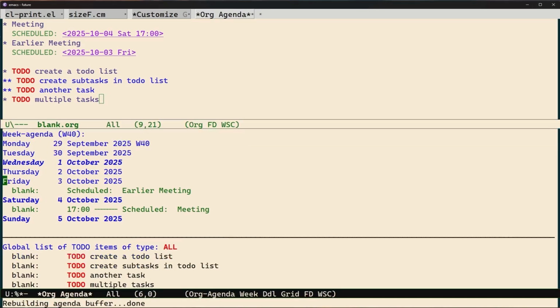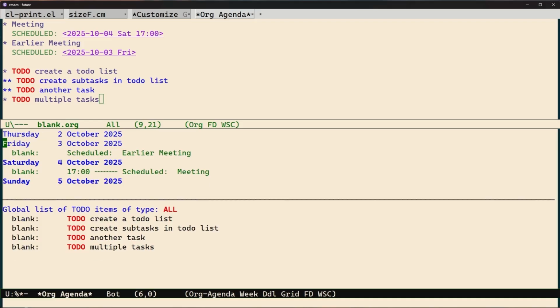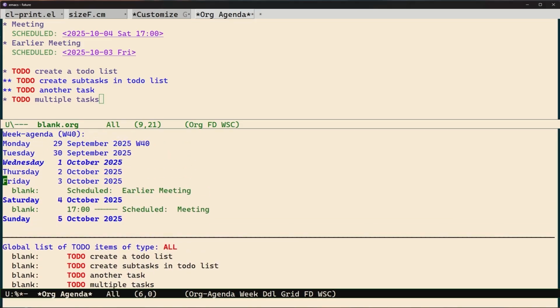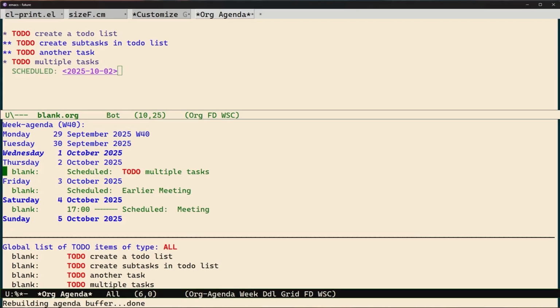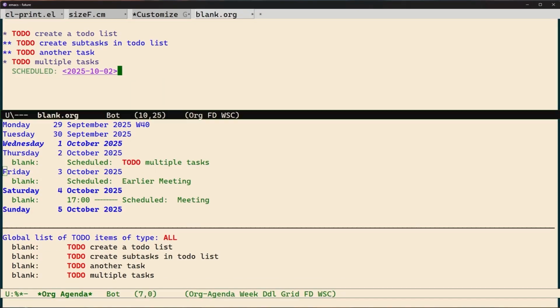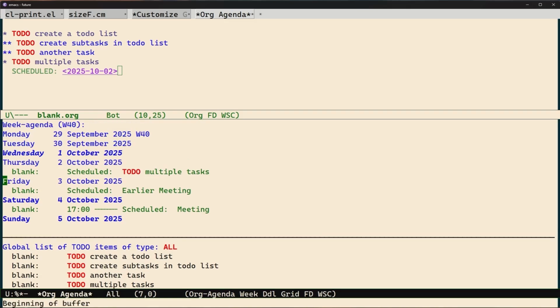Save this out, refresh the buffer, and you can see that I have an entire list of things now that I need to accomplish. And these can also have due dates scheduled by and so on. So this is just kind of touching the surface of agendas in general and using Org mode to set that up.